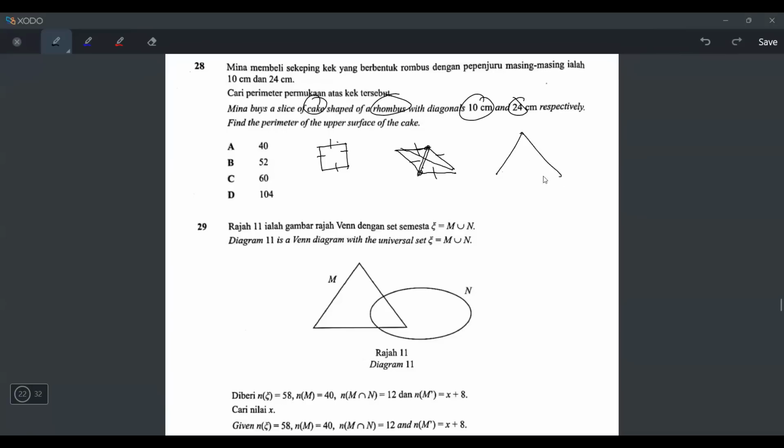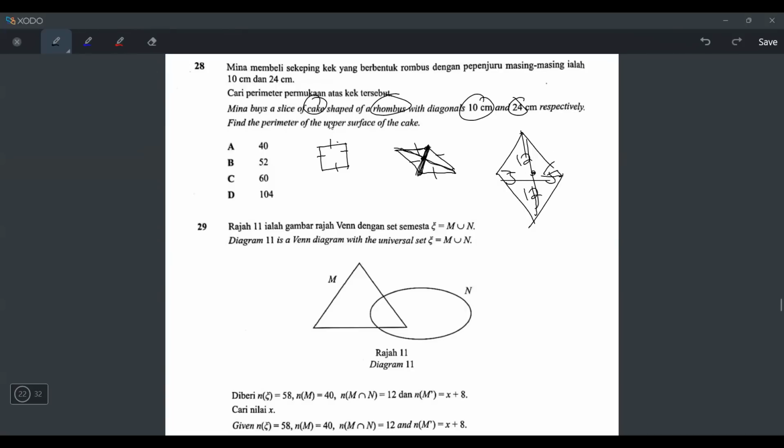So let's draw it nicely, let's draw it bigger like this. This line is 10 and this line is 24, the whole thing. But we all know that they will intersect, right? These 2 diagonals will intersect here, and the place they intersect is the midpoint of these 2 points and also the midpoint of these 2 points. So I can conclude that, say the 10 cm line is here, this is 5, and the other diagonal is 24, and half of it will be 12, like this.